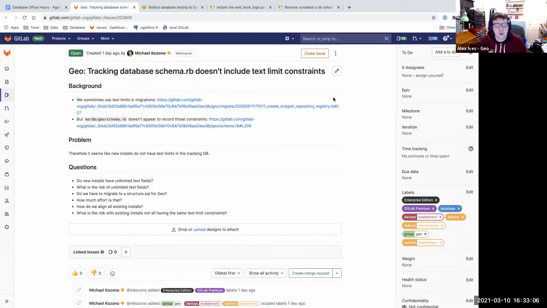I don't know the history of our usage of text limits that well, so I'm not entirely sure if we ran into this before in the primary database before we switched to the structure.sql file. So I guess I'm just trying to figure out, did we already fix this one time, and does anybody know anything about that?